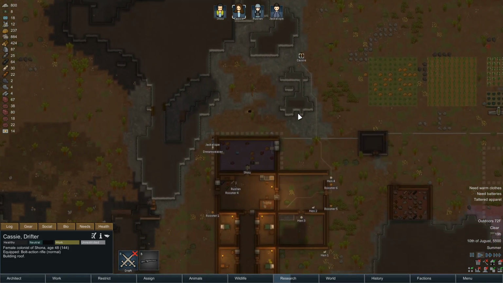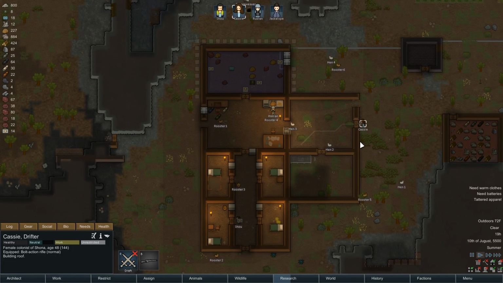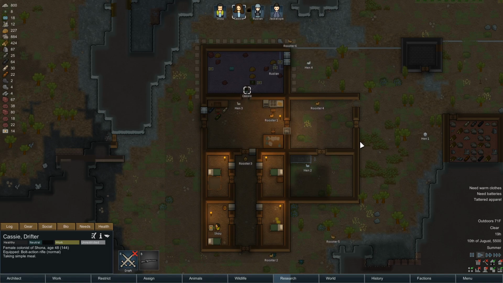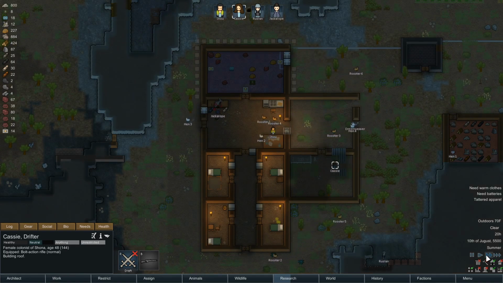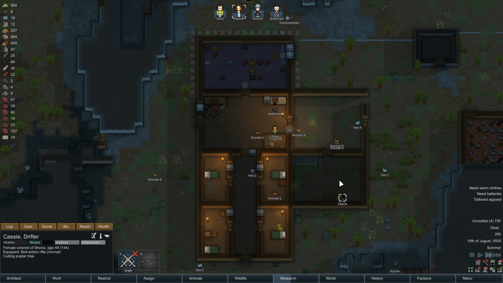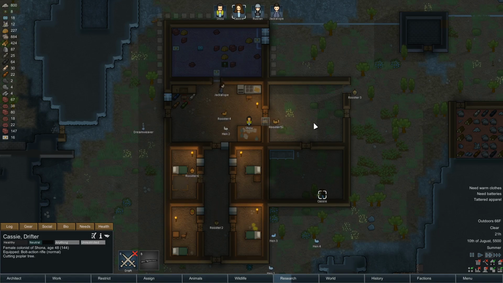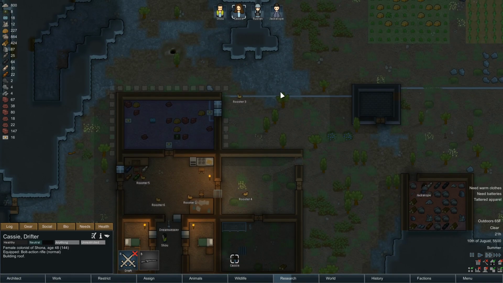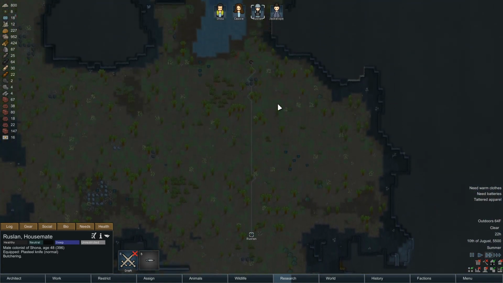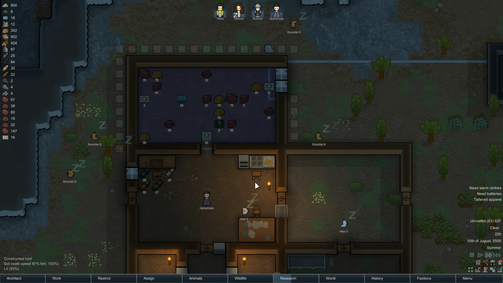So Cassie's hunting is basically done, so she can get around to constructing. Finally. And we'll speed up time again. We have so much construction to do and not a lot of good options for constructors. Where'd you run off to, Rustlin? Where'd you go? To butcher that thing we told you not to pick up. We told you not to pick it up because we were busy fighting off the donkey. Okay, that's cool.